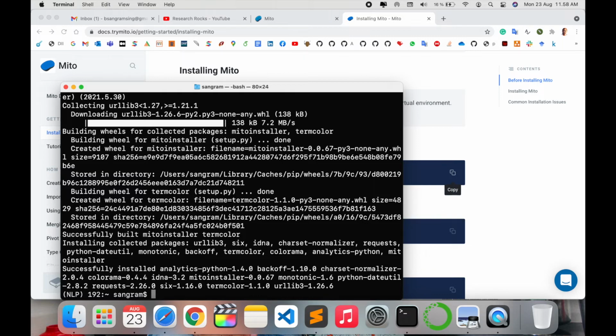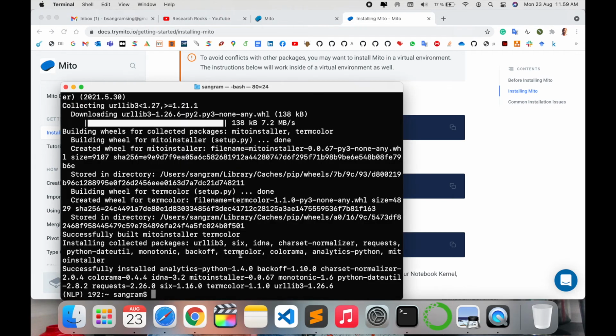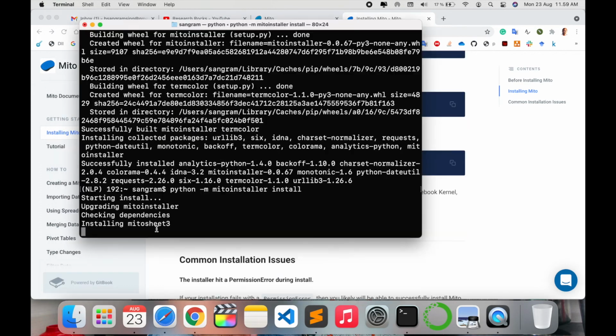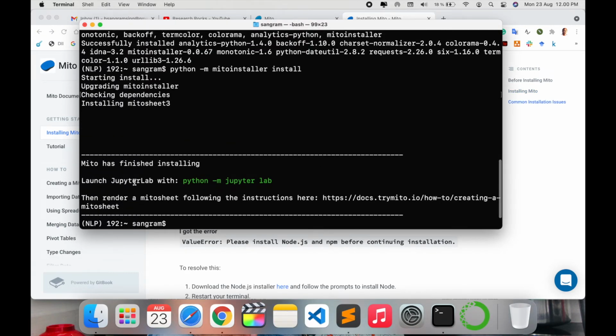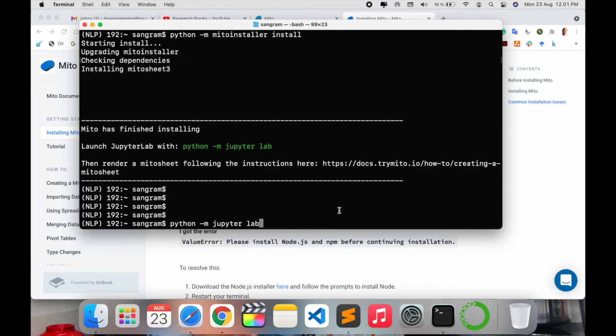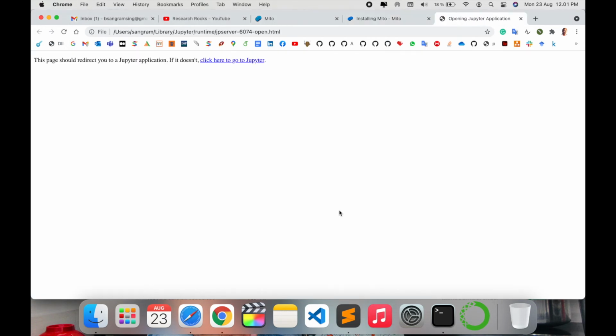Afterwards, I'm working with table-related data, data framing or text data, and the Mito library is helping me with such things. In a few moments, you can copy this Mito installer command also, paste it here again, and wait a couple of seconds for the installation to finish. The software installation is done. Now launch Jupyter Lab using this command. I simply copy this command and paste it here, and then my Jupyter Lab is activated.